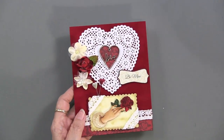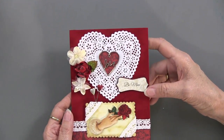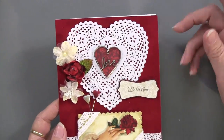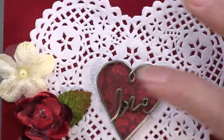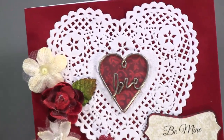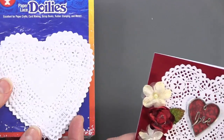Now also out of the Be Mine, look at what a very different look. And the red suede was added on this one. Isn't that striking? Well, that's perfect for Valentine's Day. Now, keeping into the doily theme, we have this little heart doily, and it too is about, I think, 4 inches long.